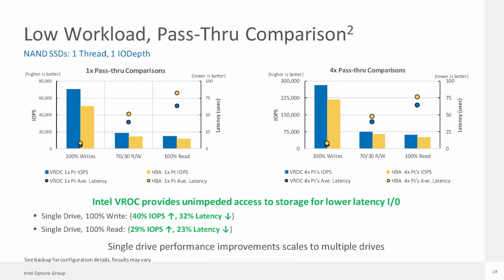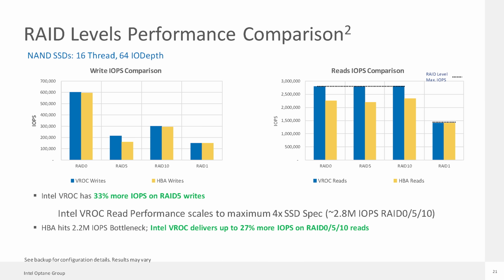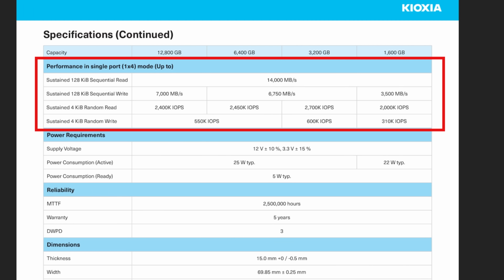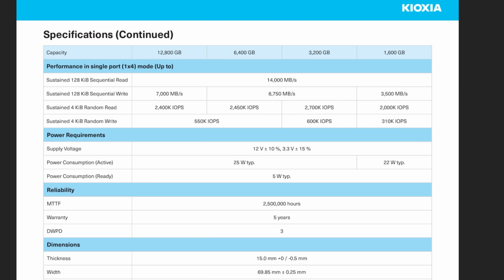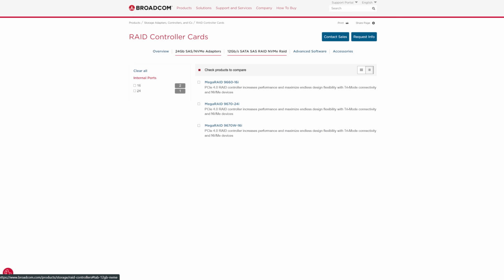So those low queue depth performance numbers are always going to be really good, even though that top line number for raw throughput is not as good on Optane as it is on modern NAND flash devices. And so you might think caching is a solution. Well, your CM7 can do 10 gigabytes per second in its sleep per drive. 32 gigabytes of cache wouldn't be an unreasonable start on a hardware RAID controller, but a lot of these highest end RAID controllers you can get, like from Broadcom, well, there are only 8 gigabytes of RAM, and that's it.